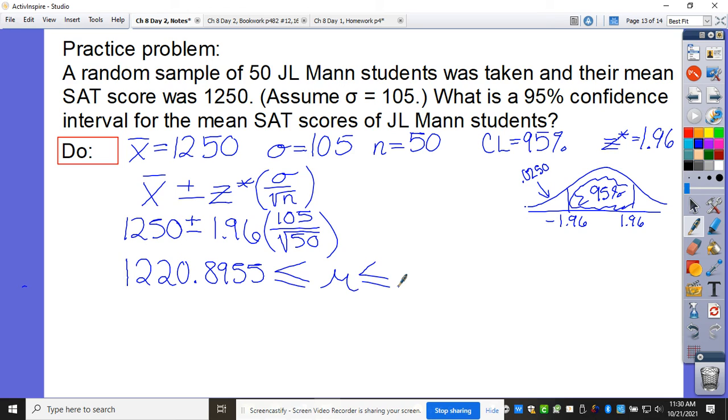So I have typed in this whole equation with minus, right? So instead of starting over, if I do second enter, it types that all again for me, and I just go back in and change my minus to a plus. That's the way I would suggest doing this, instead of doing it in pieces, finding what this is, then adding it and subtracting it. And then you end up getting what is your upper? 1279.1045.